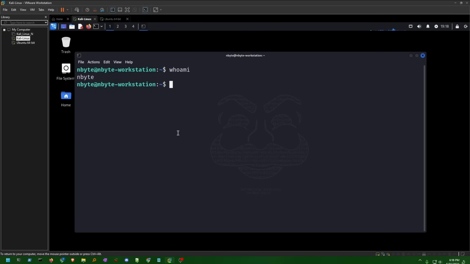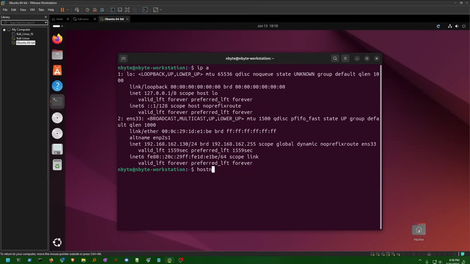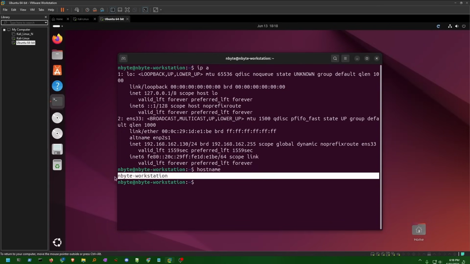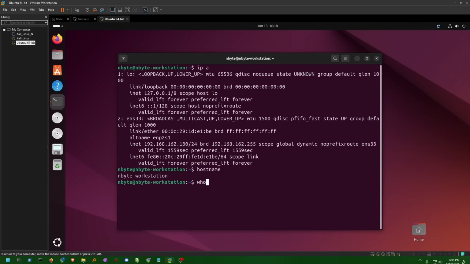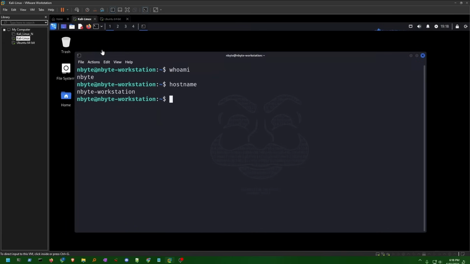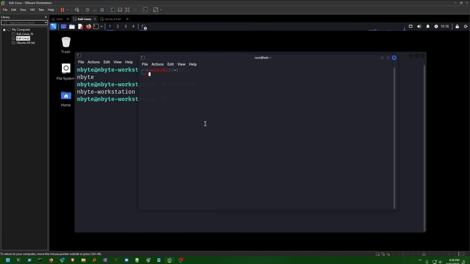Now, if we do a quick whoami, we'll see that we're nbyte, and then if we do a hostname, we'll see the nbyte workstation. If we open up another terminal, we're actually the root user on this Kali machine. So whoami, we're root, and hostname is just going to be the Kali name.